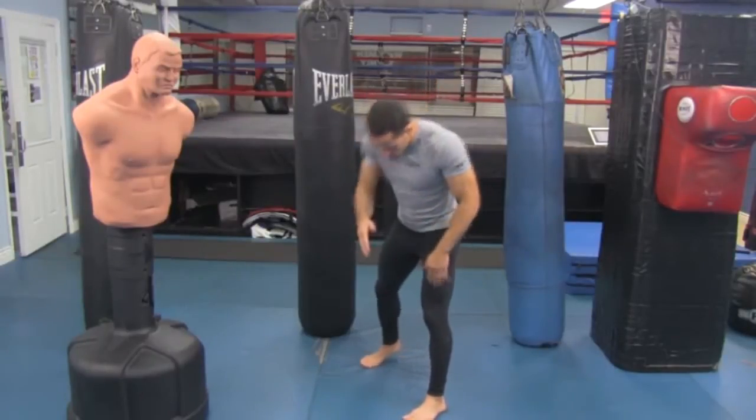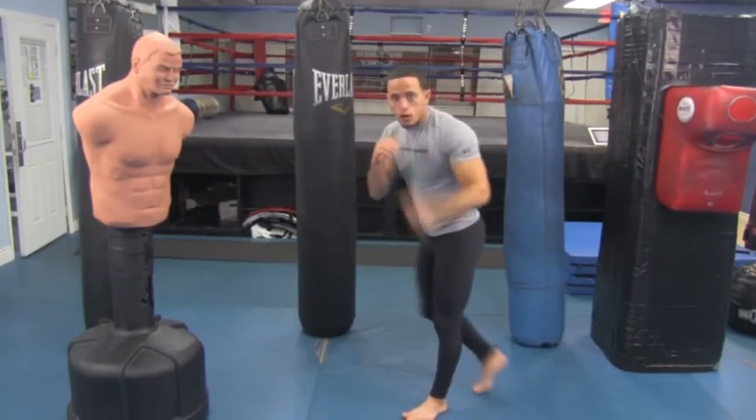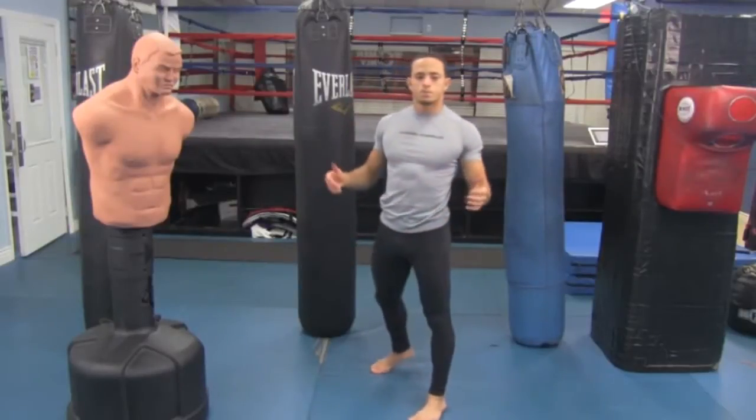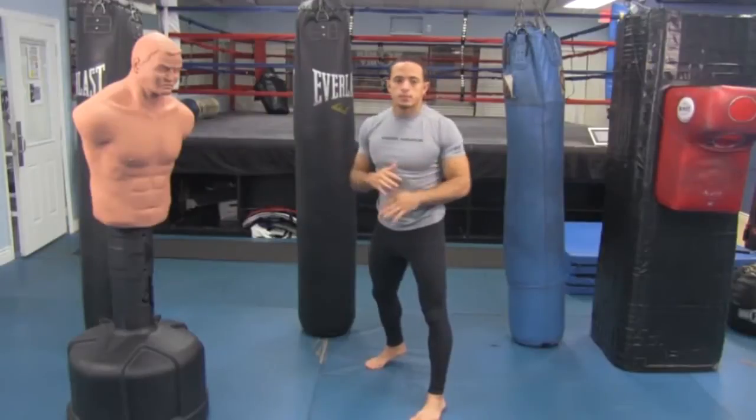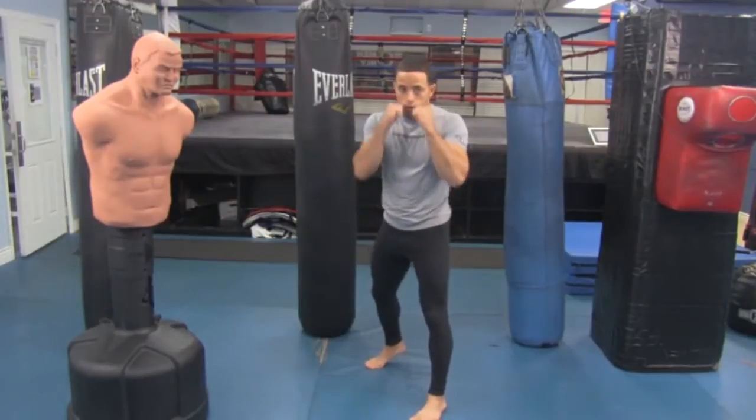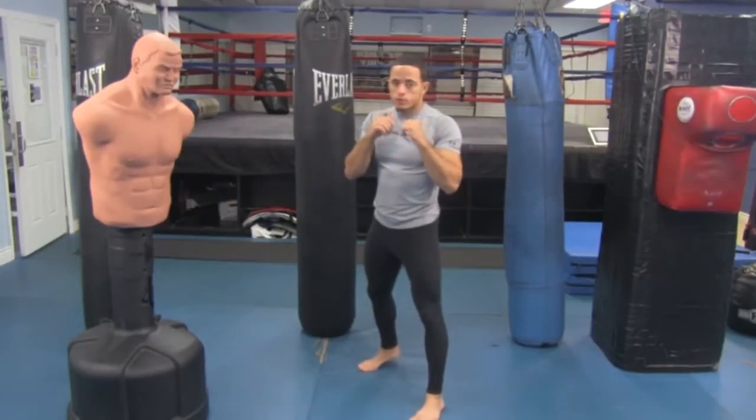Back heel off the ground, I got space in between my legs, I'm not crossed over so I don't fall over. Cool? So, here, this is our basic stance. Now let's go over moving, because again, that's the most important thing, moving our stance. So moving, if I want to move forward, it's very simple.